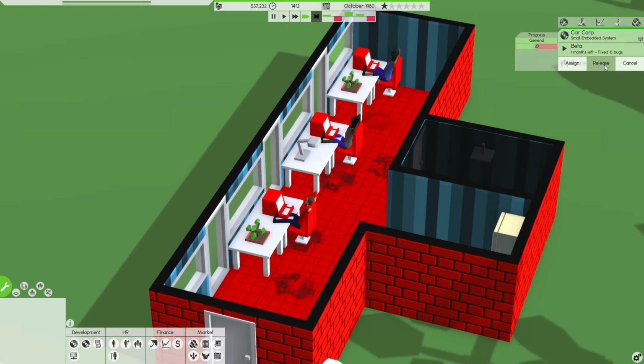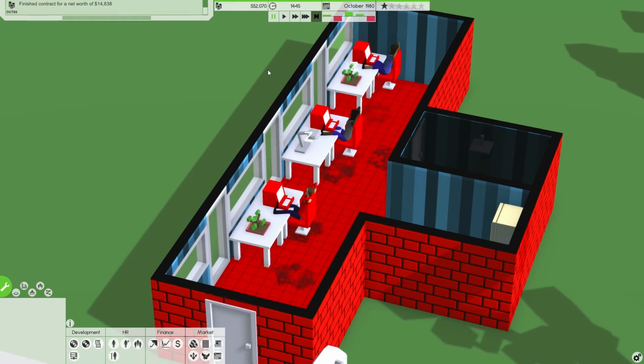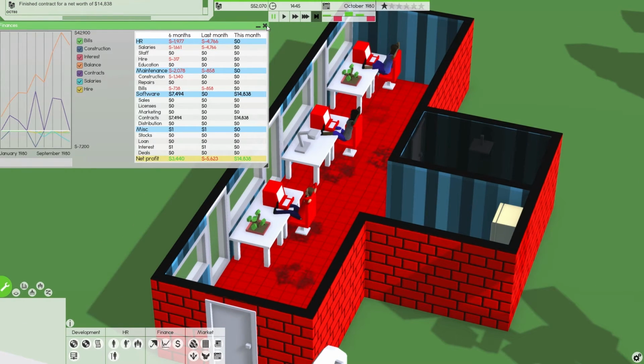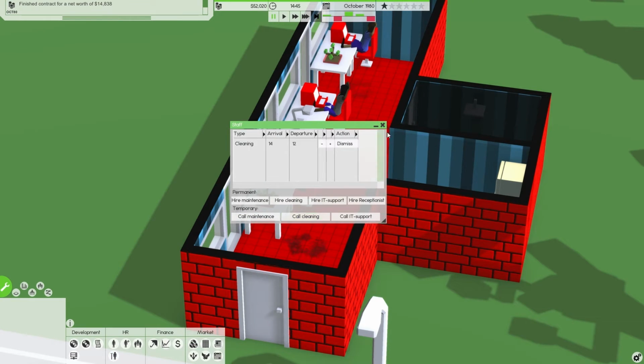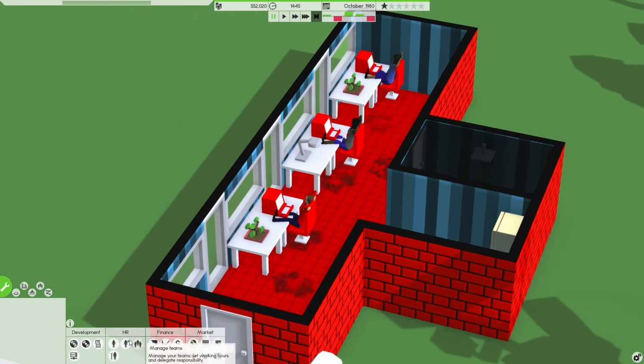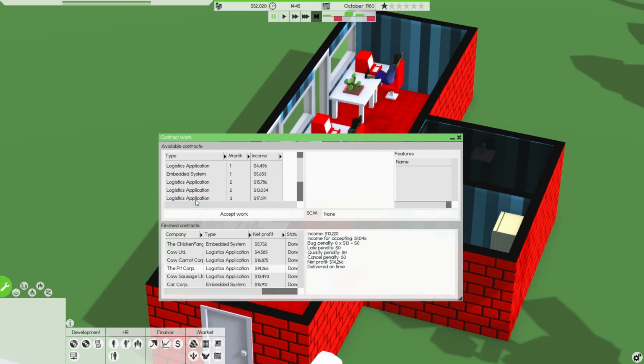And there we go, promote that and release. There we go, another 52k. We're actually rolling in the money now, very, very nicely. I might want to hire a cleaner, no, I'm just going to call cleaning. They'll pop up. Let's see what other contracts we've got going on.